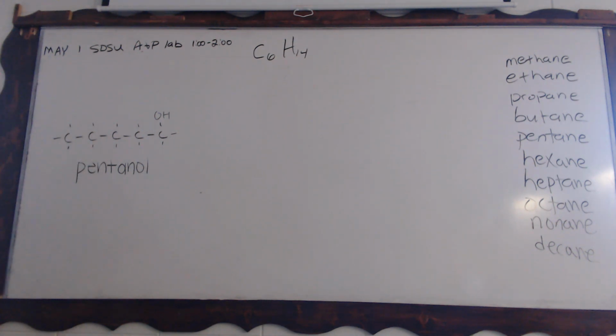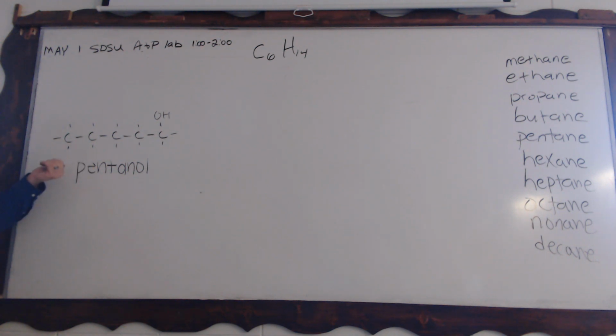This is pentanol. I know these aren't going to be on here tomorrow, but if you really have a good understanding of this, what is the simplest way to make an isomer of this? Put it one jar to the left. It's an alcohol. Put it one jar to the right.